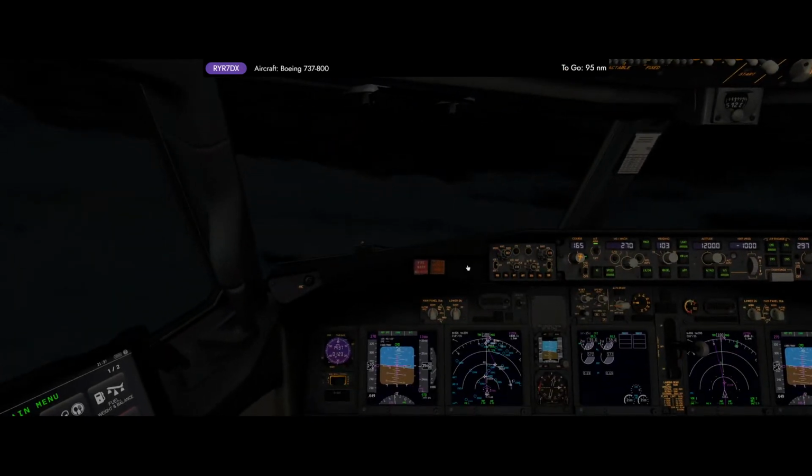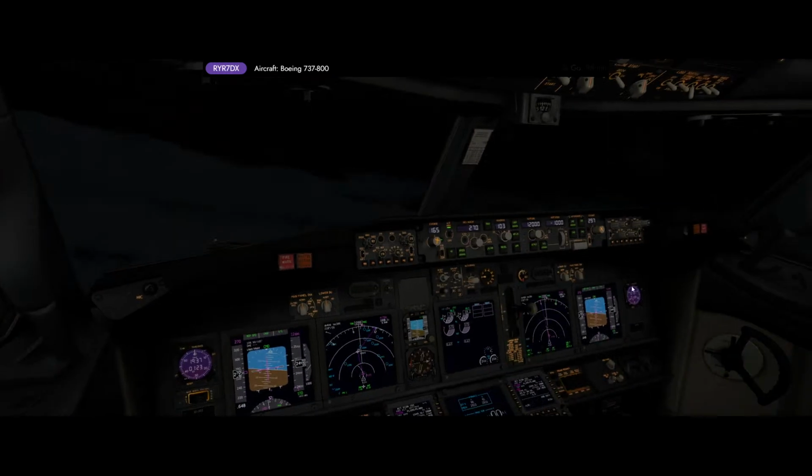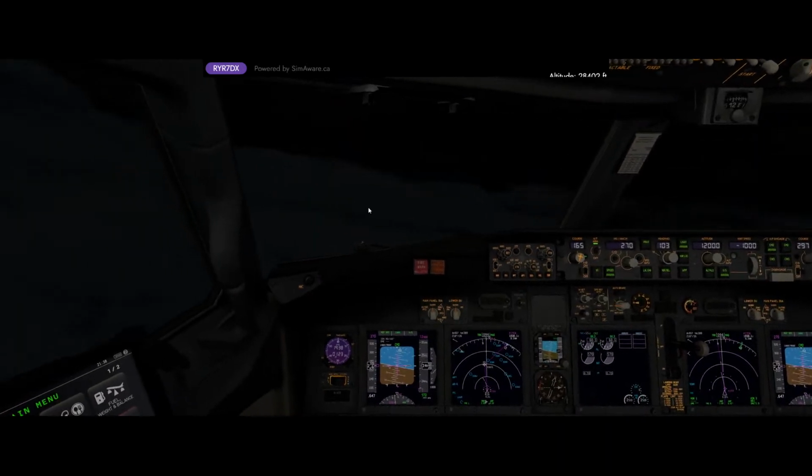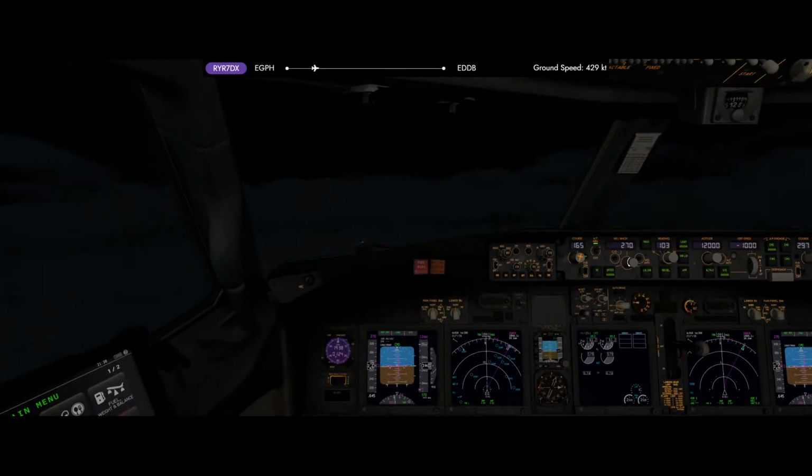Lufthansa 2446, descent flight level 200. Descent flight level 200, Lufthansa 2446. Ryanair 7 Delta X-ray, direct OGBER. Direct OGBER, Ryanair 7 Delta X-ray. Ryanair 7 Delta X-ray, speed 250 knots. 250 knots, Ryanair 7 Delta X-ray.